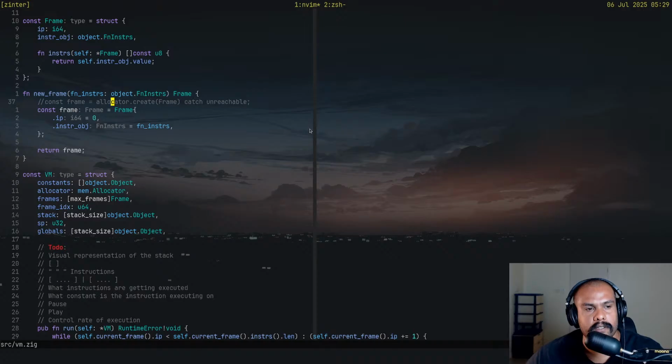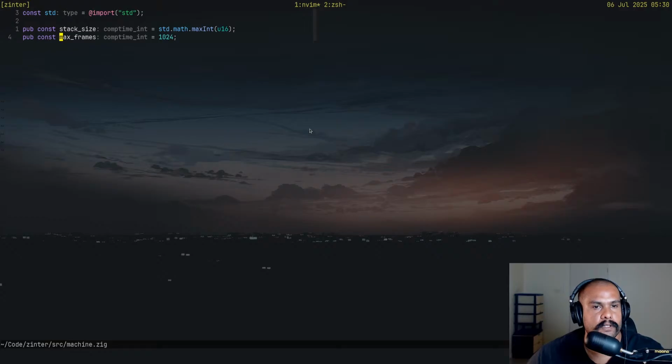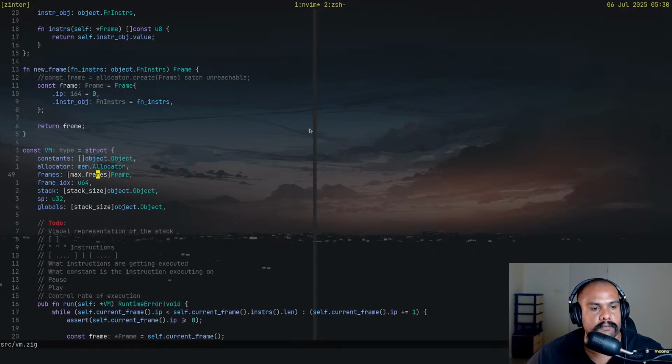I think it might be better. If I wanted to optimize it later, I could only allocate a frame when it's needed. I think they both work. But with this one, there might be how many frames? Yeah, I mean, it's 1,000 frames.